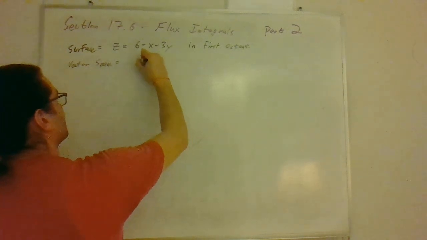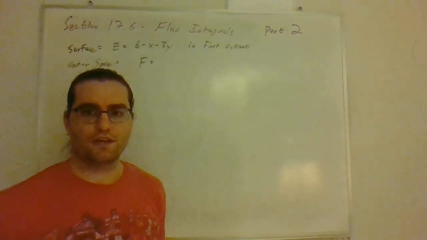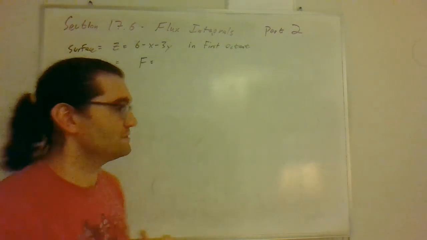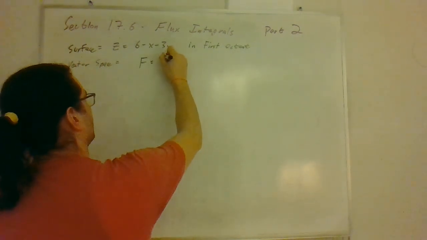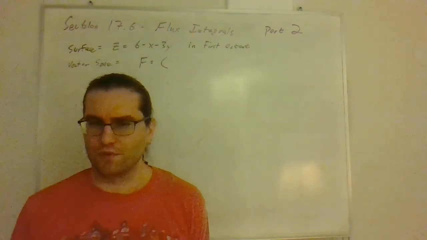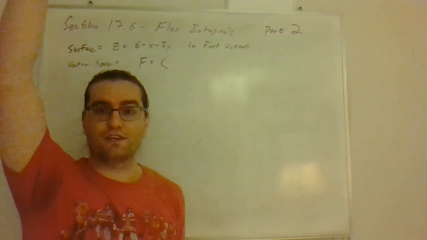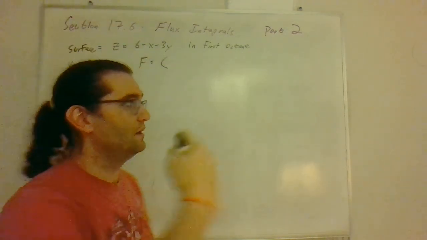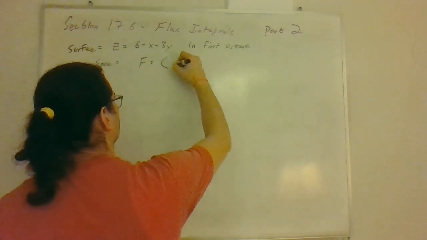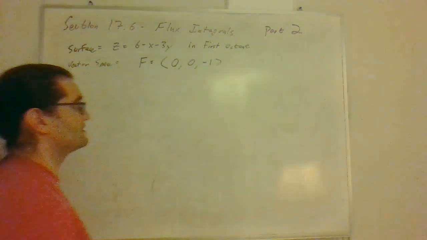So the first vector space I'm going to use, I like to call this one the rainfall vector space. So if we're doing rainfall, I guess this isn't true when wind gets involved, but let's imagine that usually there's no wind and rain is just falling straight down. If rain is falling straight down, then your vector space looks like this.